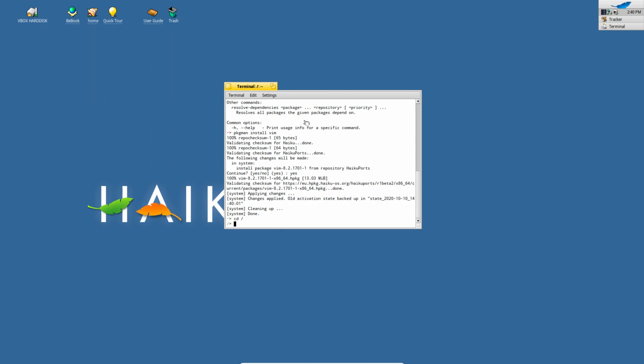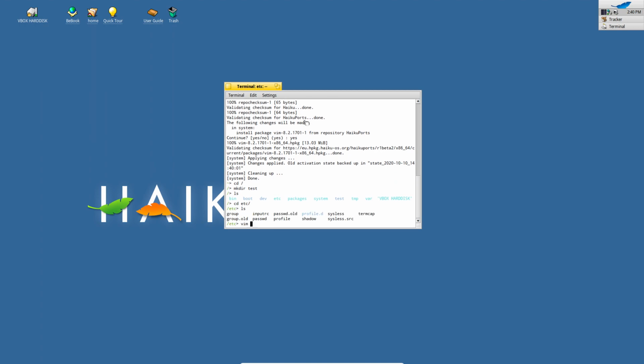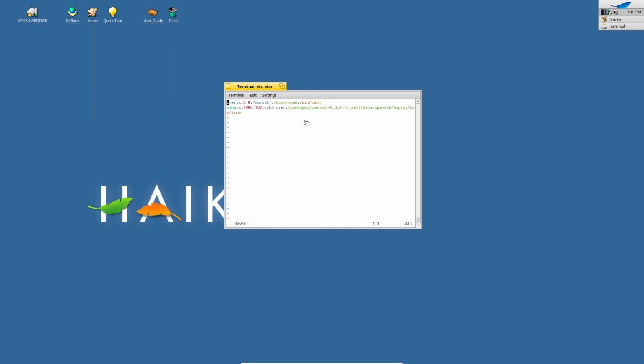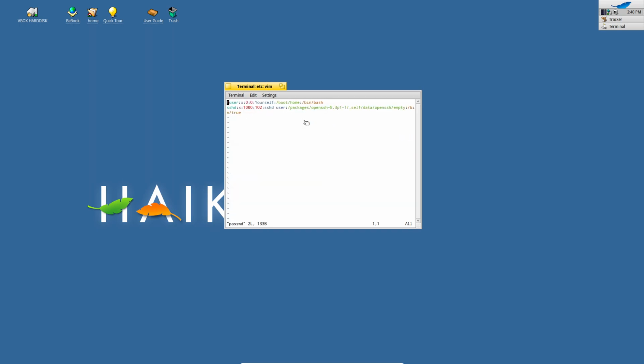I can switch over to the root directory and create folders, which is something I normally wouldn't be able to do as a regular user. I can go into etc and open up stuff and modify it and write, quit it, and all of that without actually being a root user.